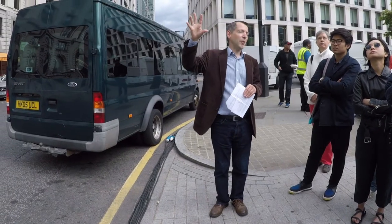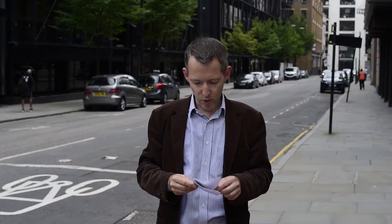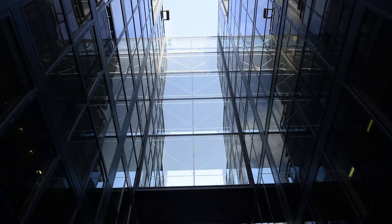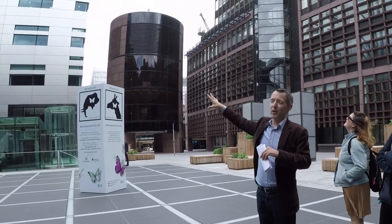In the 1920s they extended and brought in Belch's partner Joass, who did this fantastic central section with a terrific tower. One, two and three Finsbury Avenue Square was one of the biggest developments in the City. A very enterprising British developer called Stuart Lipton had been looking at America and thought there was a market in London for really high-quality purpose-built speculative office blocks. He used British architects but American methodology.